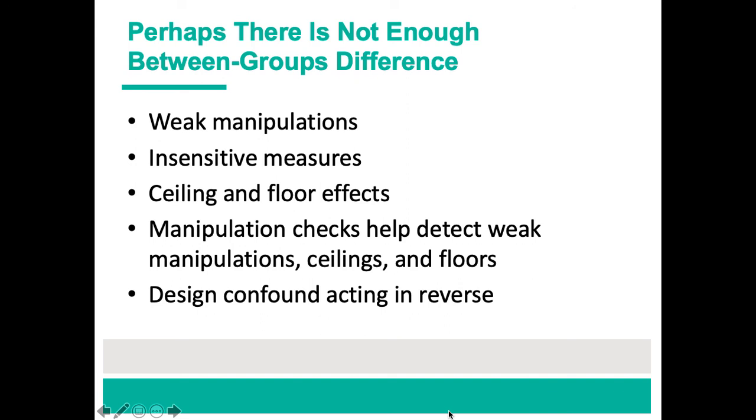Also, things like ceiling and floor effects can occur. You can imagine what ceiling and floor mean in terms of a measurement scale. For example, I used one that's related to counterproductive behavior at work. Not too many people admit to stealing and lying and skipping work, so that has a floor effect. Most people answer 1 or 2 out of 5, so there's very little variation there, and it's hard to pick up statistically significant results because of that. Other things like manipulation checks can help you figure out what's going on with your data, but it's important to look at it holistically, look at all of your measurement means and standard deviations, and see if there's some sort of ceiling or skew issues that potentially can be corrected through statistics, right?